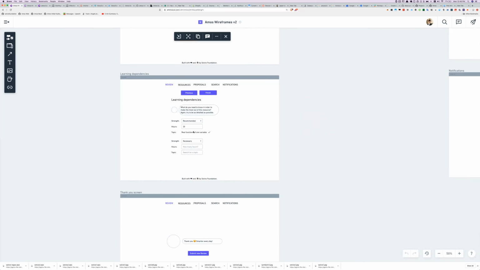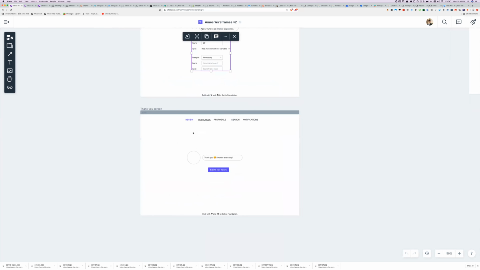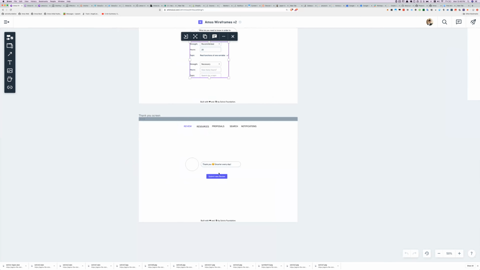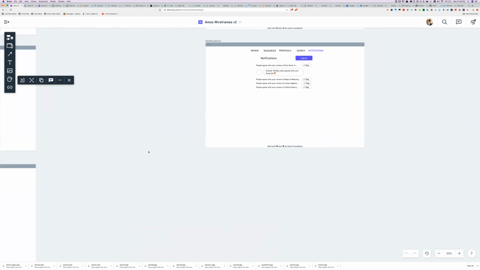Yeah. One UI idea, UX idea, is that this is not sort of a form, but it's more like a paragraph. So I would, and then you can pick either recommend or think it's necessary that people have spent at least, you can enter a number, hours on, and you can enter a topic. And once you're done with everything, you can also finish anywhere in the middle. You'll be greeted with a thank you screen, and you're very likely in the future to get a reputation.